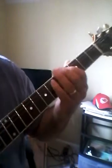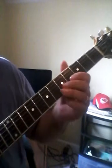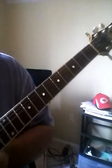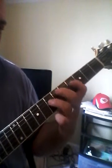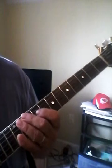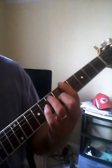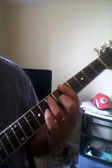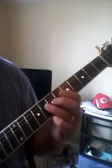So all your D flats here. There's your D flats. Those are your D flats. See how they all blend together? So now the idea is, what do I do? How I do it is a bunch of ways, but just to start, if you're used to doing minor pentatonics, then let's start with that.